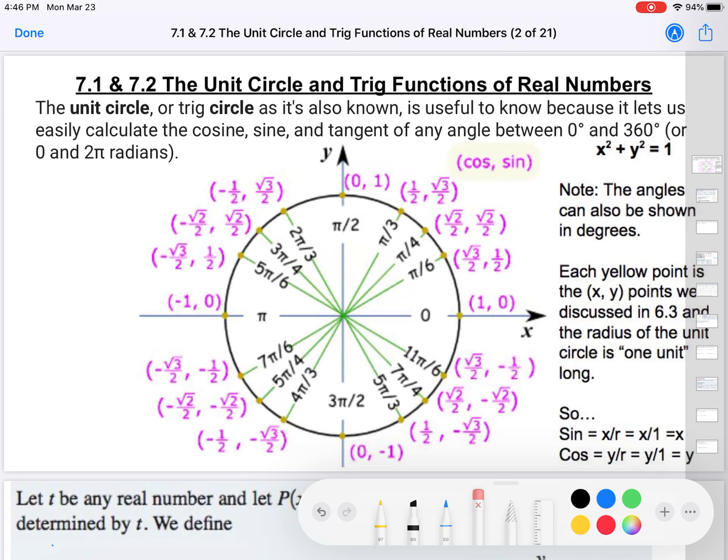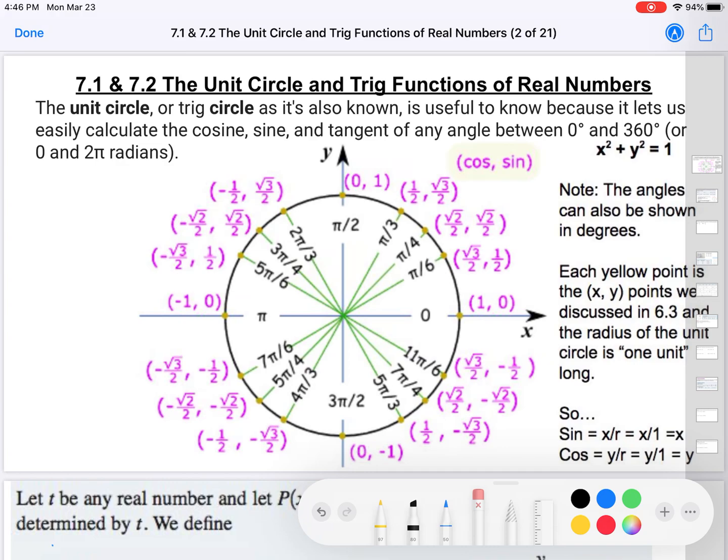So kind of going back to the paper plate we did the other day, that was the unit circle. Sometimes you'll see books that call it the trig circle or trigonometric circle. It's the same exact thing. The whole reason it's so useful is because it lets us calculate sine, cosine, and tangent relatively easily when we're talking about angles between 0 and 360 or 0 and 2 pi. And that's why it's so important to get something that's coterminal if our angle is too big or too negative. But that's a little refresher on that.